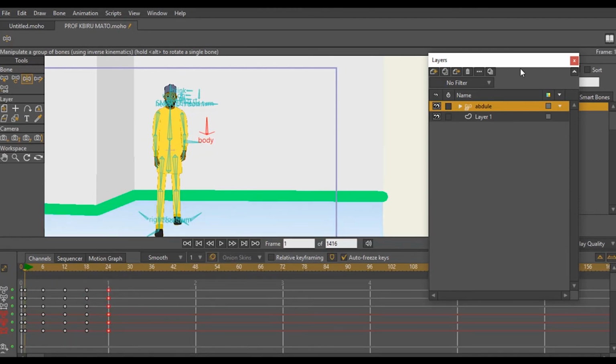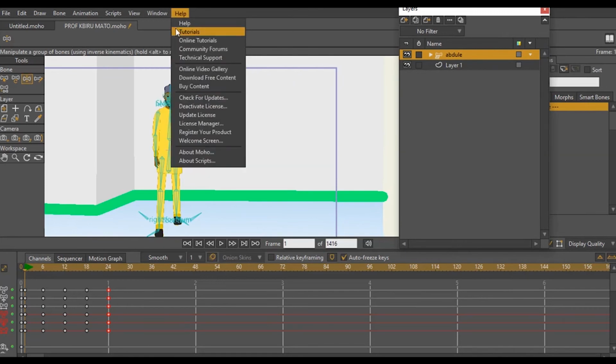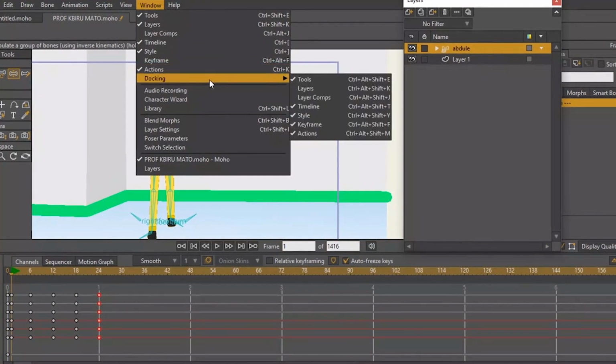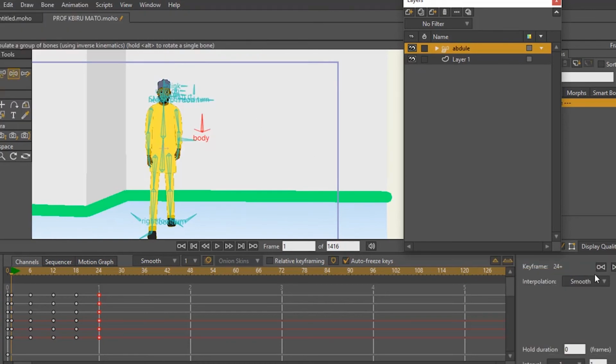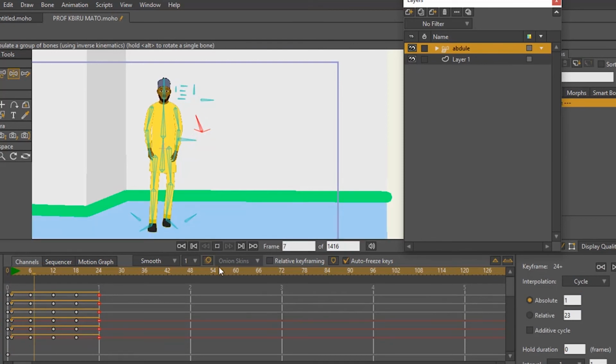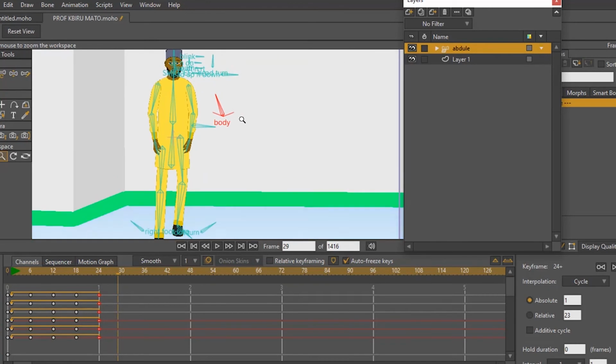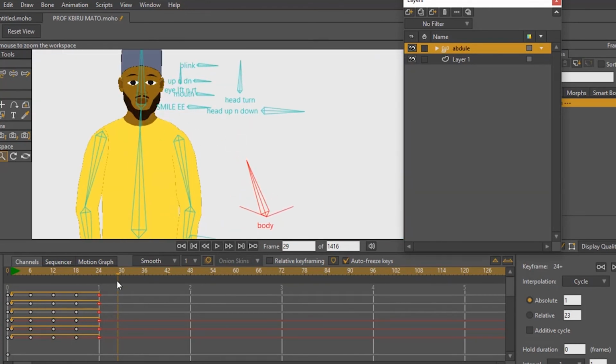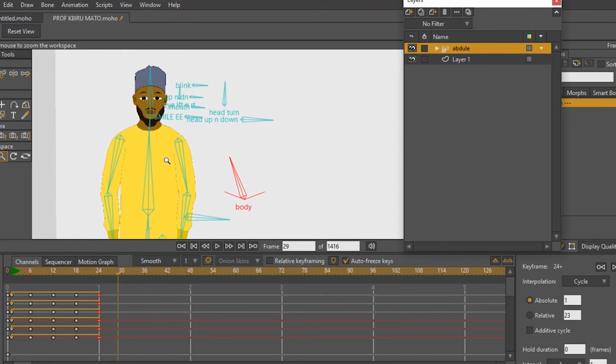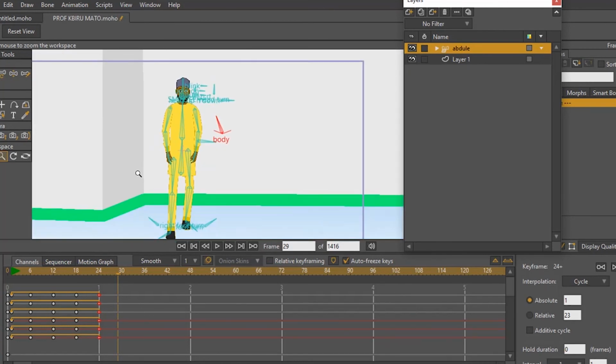If I circle that back, I'll go to window, then I want my keyframe. I have it here, then I'll circle. So this is what we'll have. You can see your character is already walking forward. If you want, you can add other animation to it, like maybe a head turn, a lip movement. He can walk and talk. It all depends on what you are creating at that particular moment.